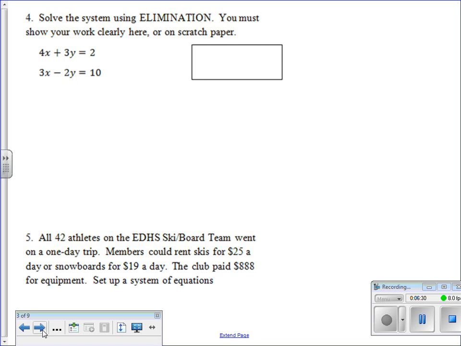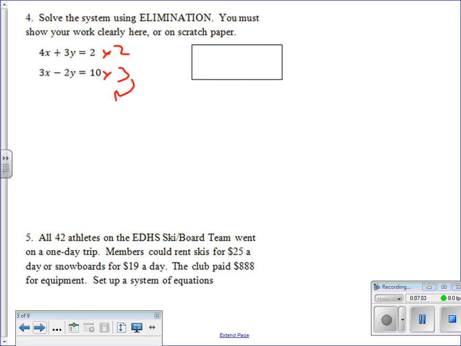Can I multiply just 1? I can't make 3x look like 4x without using fractions, and vice versa. I can't make 2y look like 3y without using fractions. So multiplying 1 isn't going to work. So I'm going to have to multiply 2 equations. Now, I look at this one, I would eliminate y. If you do x, that's okay, but I would do y because one's positive and one's negative already. Multiply the top equation by 2 and the bottom equation by 3.